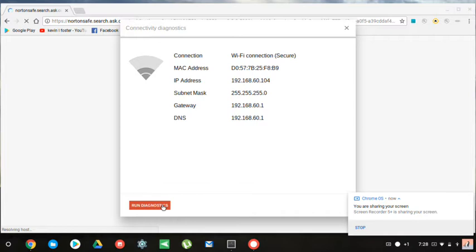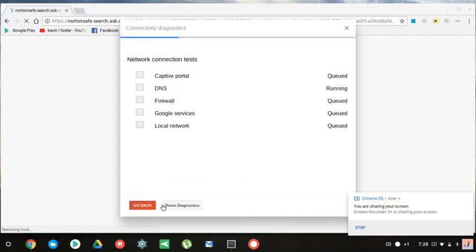So every so often, if you connect it with Dish Network, you will have to do connectivity diagnostics. So if you have a computer or a Windows computer or an iPad, those devices might be interfering with your connection.